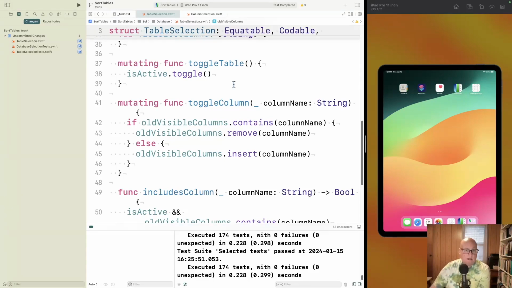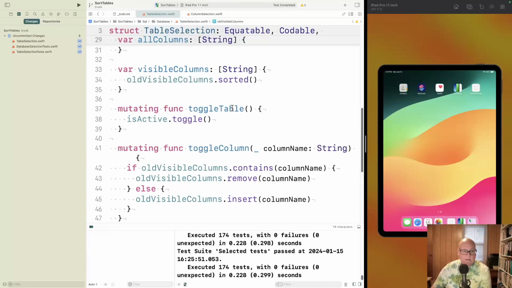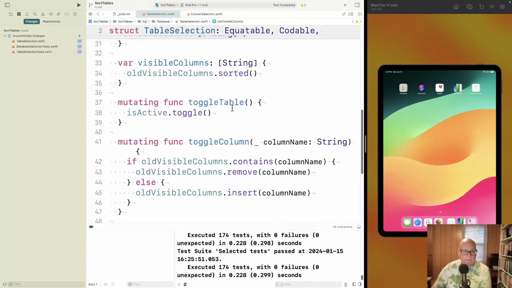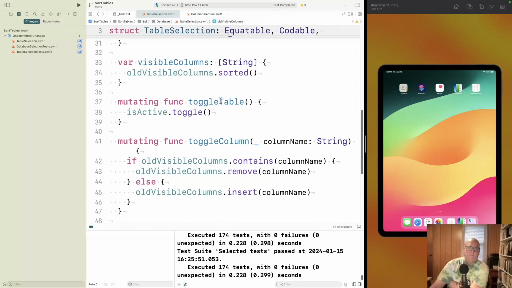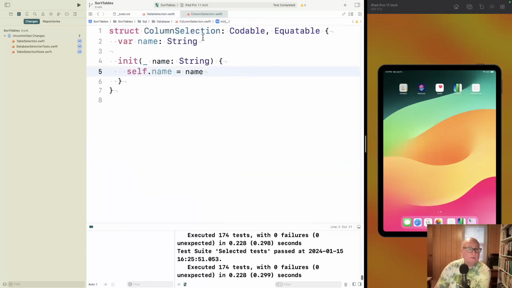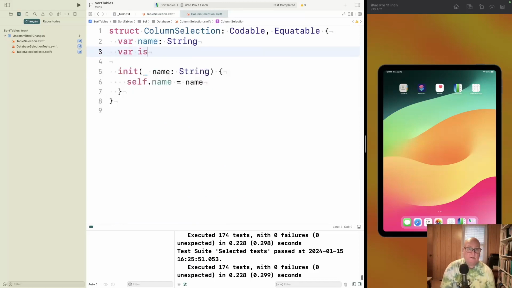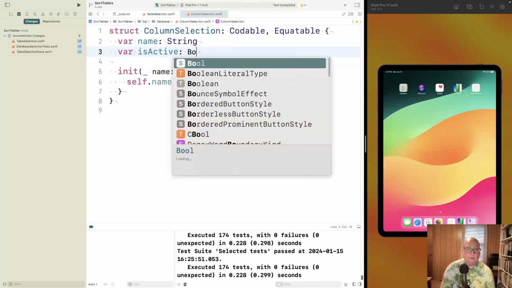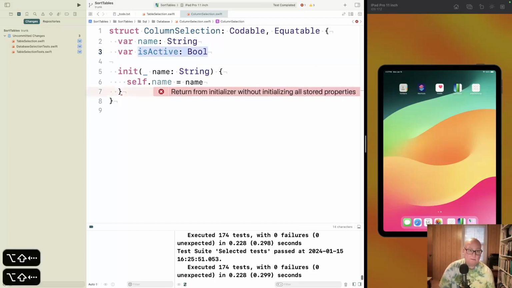For us, I want to go to each one and tell it to toggle with column name, and it'll only toggle it if it contains it. So I'm going to give it another field: var isActive of Boolean. It just starts out true.